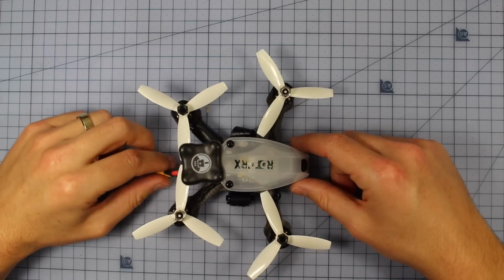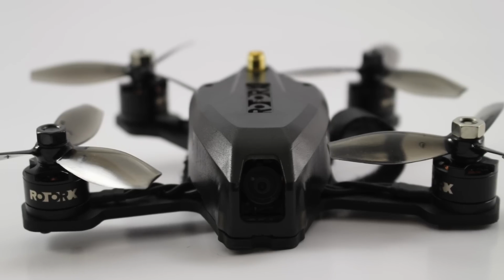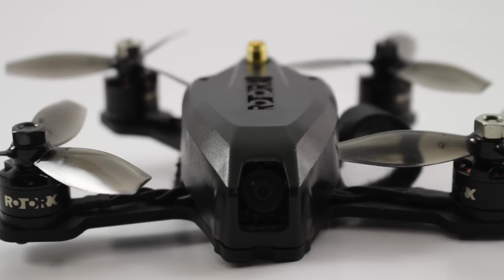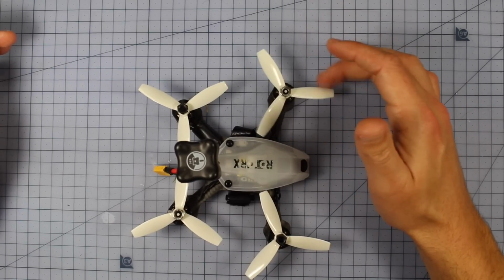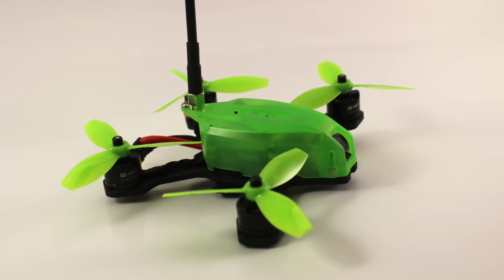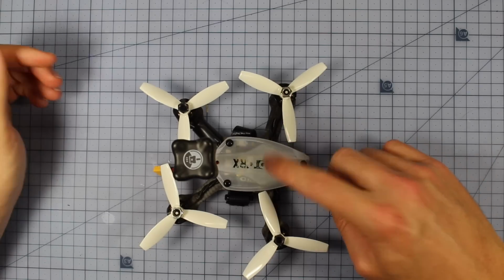Alright, so here it is right here, and you might be saying, so Stuart, what is the Atom V2? Well, it's a 3-inch racer that is designed to be flown anywhere. Rotor X's motto is, I think it's something like the world is your racetrack, but pretty much this thing is designed to be flown anywhere, and you can have a ton of FPV fun with this bad boy right here.